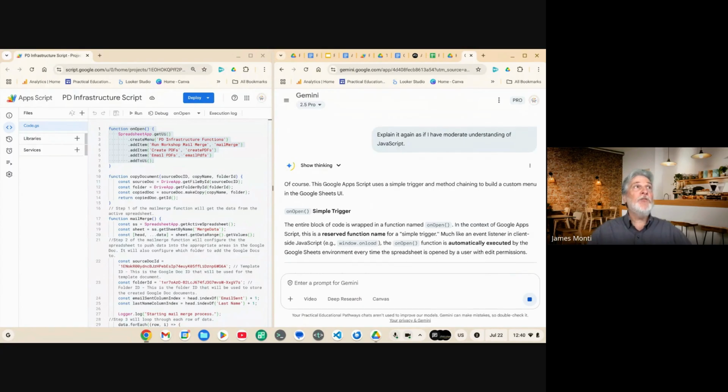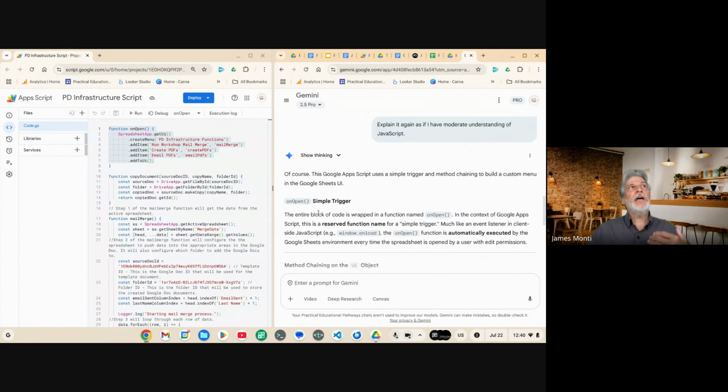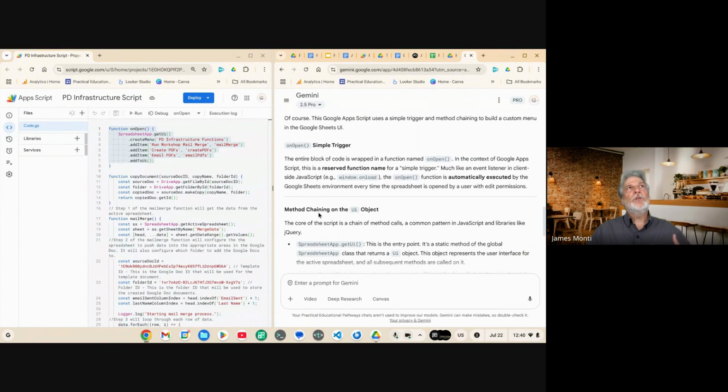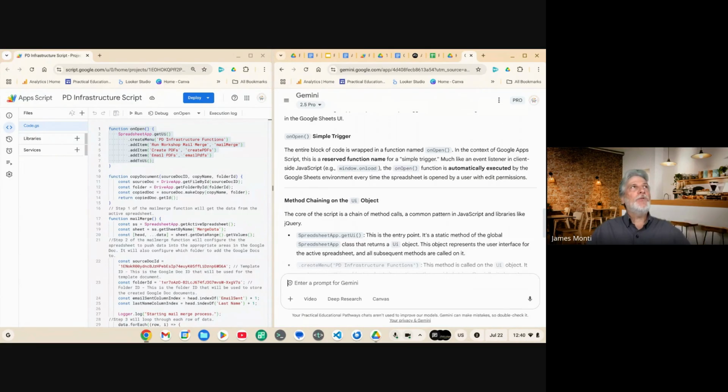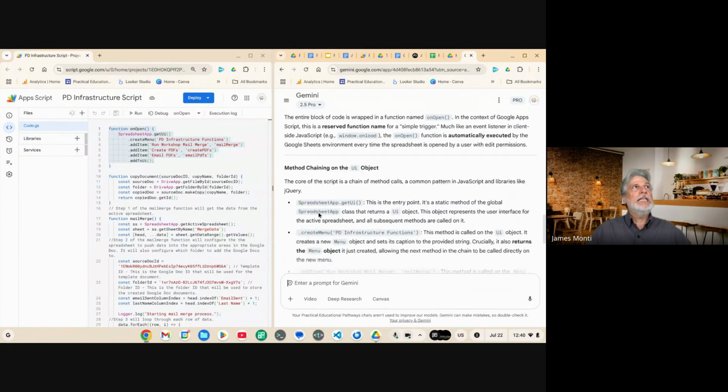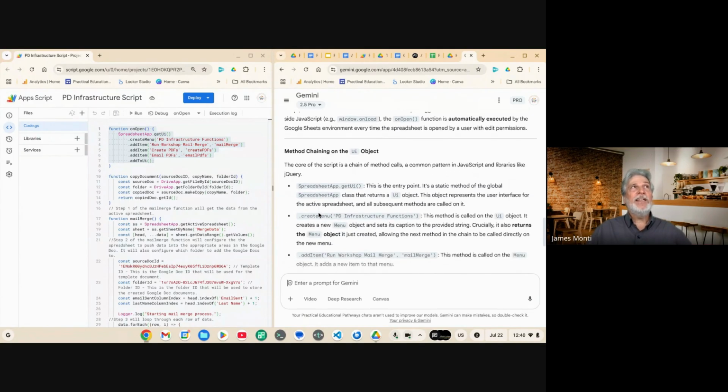It's just going to tell me that on open in JavaScript is called a simple trigger, right? So it's going to let you know some of the language that scripters or programmers use when they're using JavaScript. And then it's going to tell me the methods that it's calling.